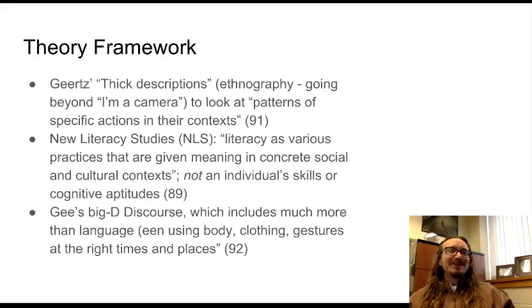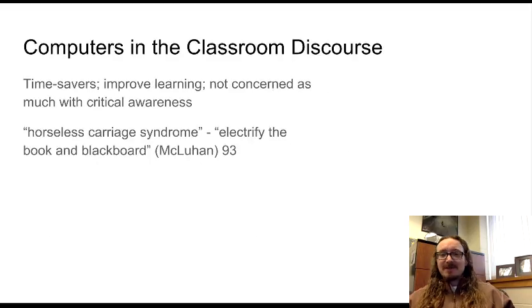And then we talk about James Paul Gee. I hope that's right. There are not too many G's out there. This notion of big D and little d discourses: to be fluent in a discourse or to be a member of a discourse community, there's a lot more to it than just the language being used, being able to read it and write it. It could even be body language, the clothes that you wear, gestures, and all this stuff being very limited to, I would call it kairos. It's a rhetorical term for that sense of timing, being at the right place and time for that to work. I've also seen it referred to as tacit knowledge.